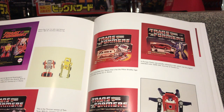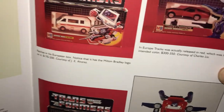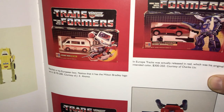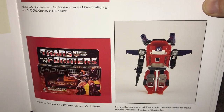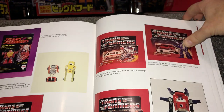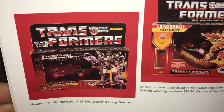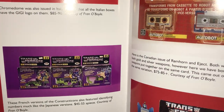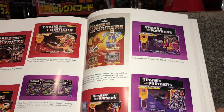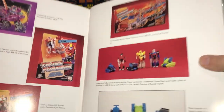These are way before all the knock-offs — there's a whole crazy world of Mini-Bots that fetch some crazy prices. Here we've got some different packaging variations: MB variants — Milton Bradley, a games company — including the infamous red Tracks. You can see it says MB on the corner of the box, and there he is. He's known as Road Rage with the Masterpiece range obviously, but he was an actual figure beforehand. Then there's an Italian GIG Hound in much better condition than mine. GIG was the Italian company that made Transformers under the Takara license, under the Diaclone name.